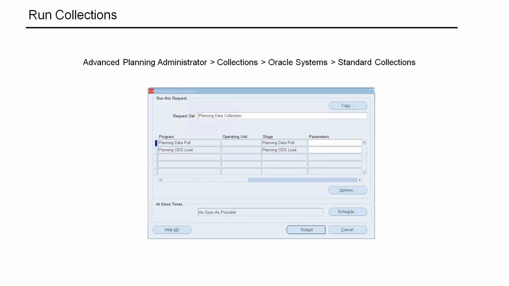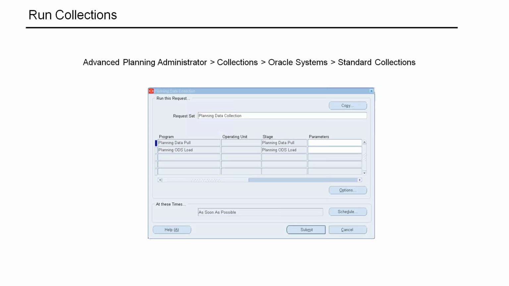So the data collections are, as I said, there are two stores. One is the operational data store and another is the planning data store, ODS and PDS. During data collection, 2 processes run. Both load to the ODS only. The PDS is loaded once the plan is launched. So these are the two processes.